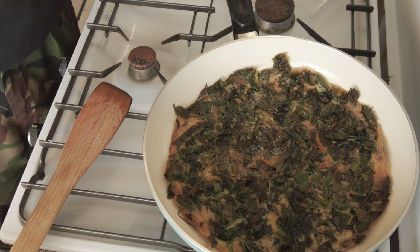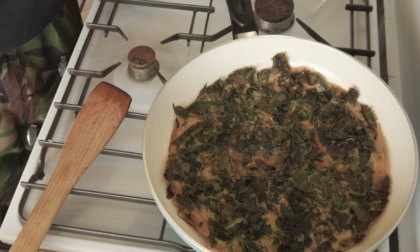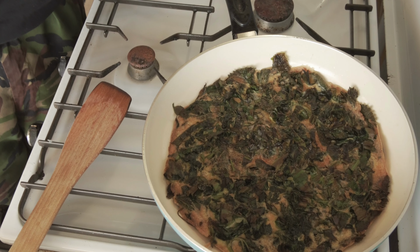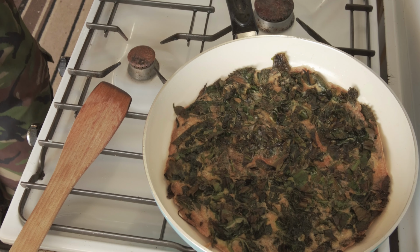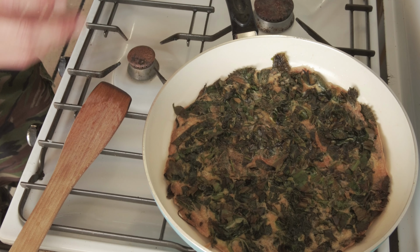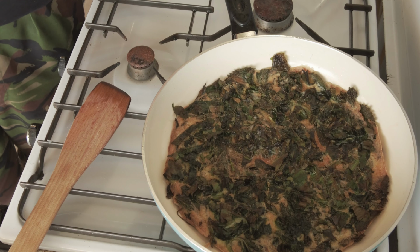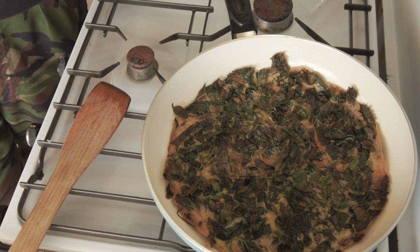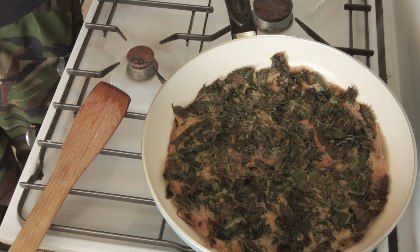Right, so I'm back with this. I had to run to the house quickly to put it under the grill because in this caravan the grill doesn't work very well. So I've put it under the grill up at the house, and this is the frittata complete. I used up some of my organic free-range egg rations today because I found a goose nest, and although we've got 4 eggs a week, which I haven't actually touched, so I'm using some of that, but if we do happen to find an abundance of nests, as we're not allowed to harvest from the wild, we are allowed to supplement that with egg rations, and this is the season for it. So hopefully I'll get lucky and I'll find a few more nests.